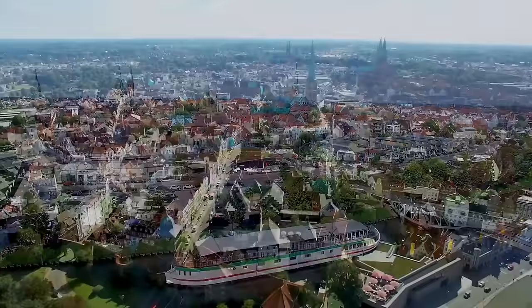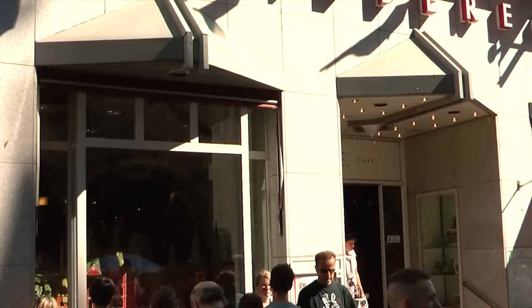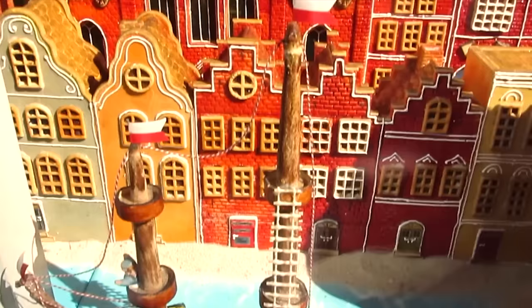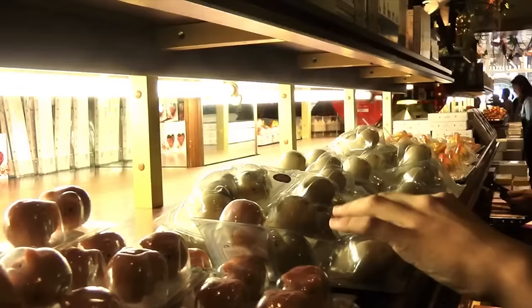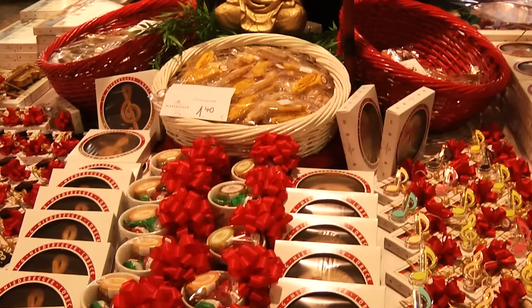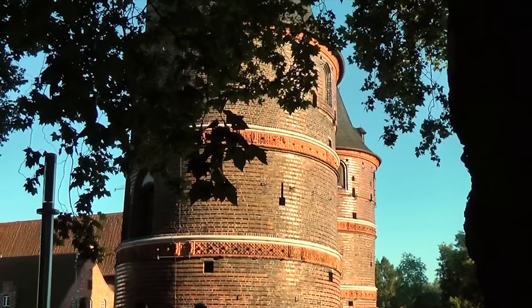The skyline of Lubeck is graced by a series of beautiful churches. It's famed for its marzipan industry, that dates back hundreds of years. So that is something that you need to try. So check out the cafes in the main center. Amongst the beautiful courtyards and of course, plenty of museums.